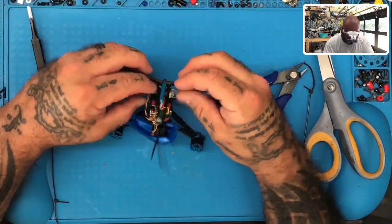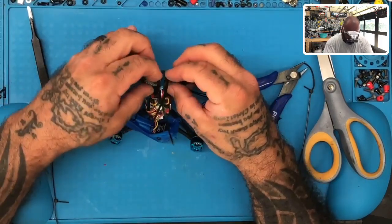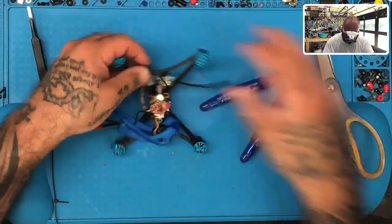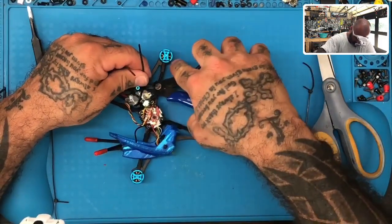There we go. Perfect. So we want to have that little X right there, right? And that's going to keep this pretty centered and right where we want it to be. So it's not going to get much movement at all. Then you can go ahead and just cut these.